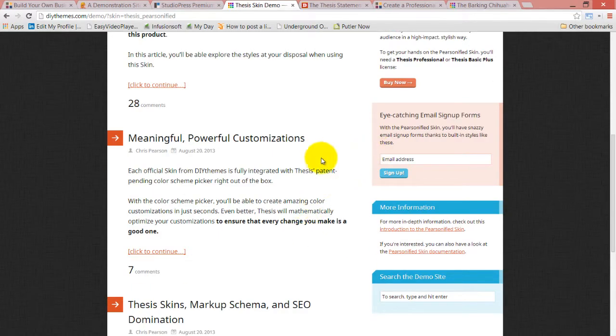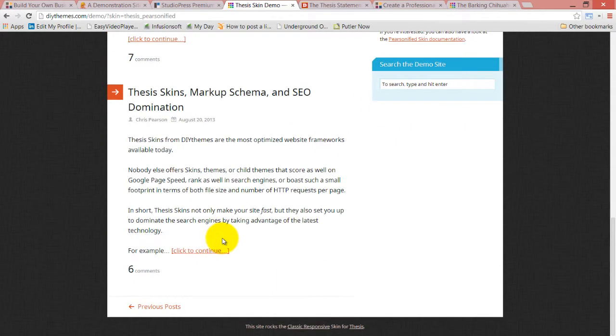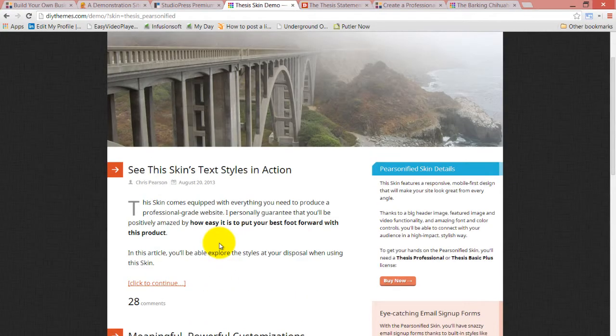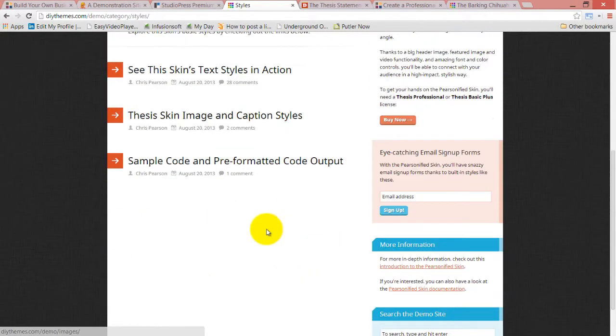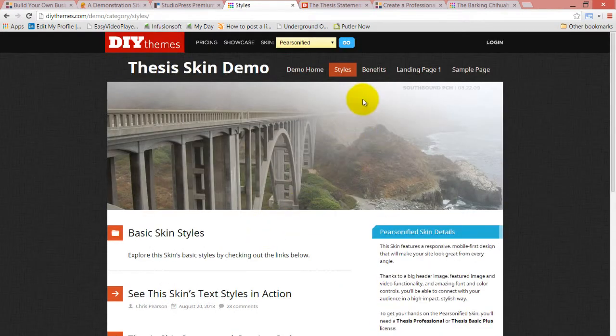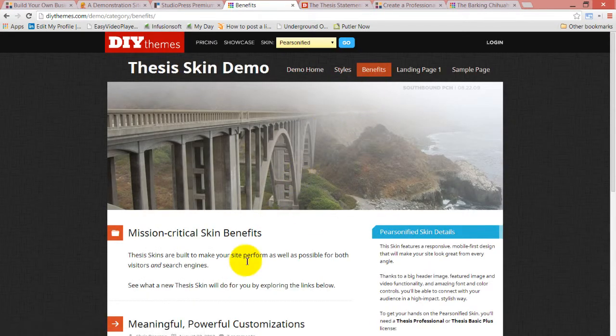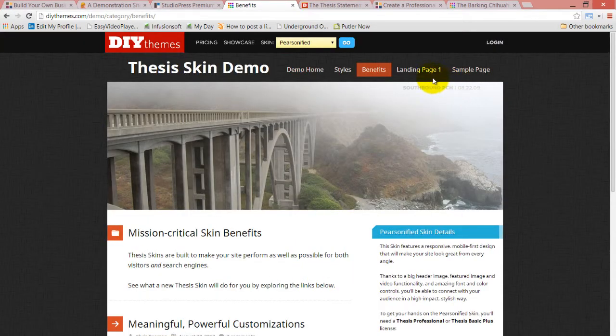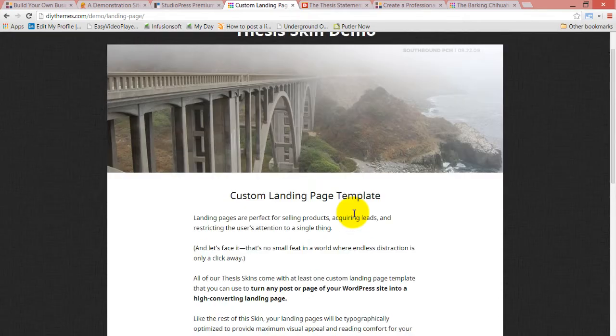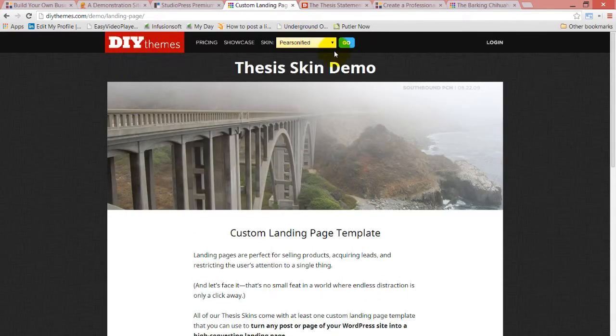And so it has some more graphic elements. I mean, it's clearly a flat design with very basic, very simple design elements, and probably is more stylized than most of the other Thesis skins. And then there's the Social Triggers skin.